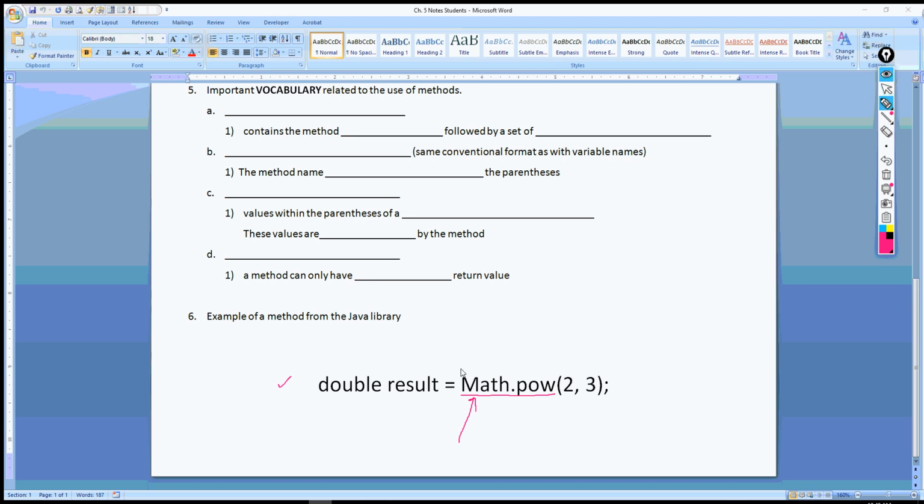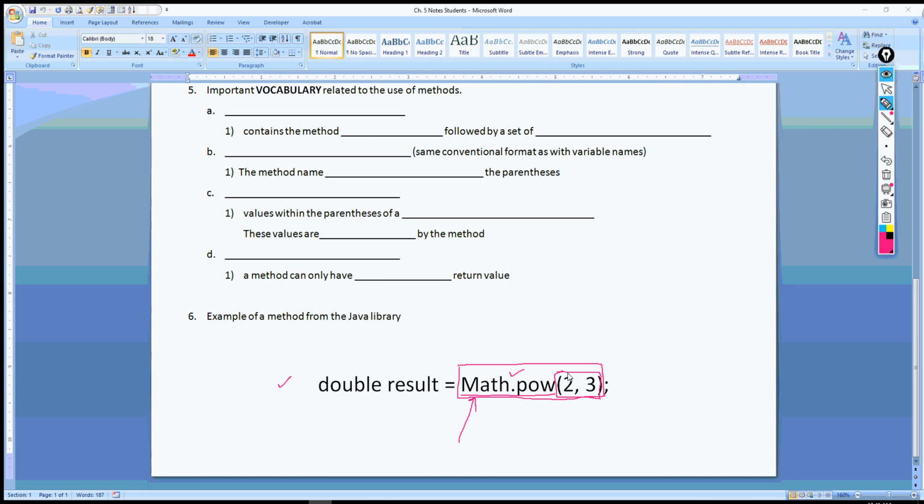The other thing you should label here is that the method call is this entire thing. The method call has the name of the method, and then it's got a set of parentheses, which may or may not be empty. So this whole thing right here is the method call.